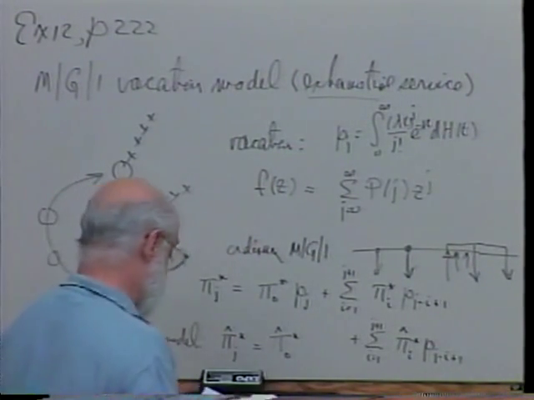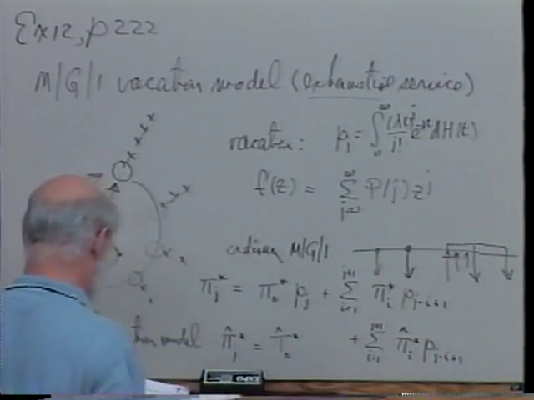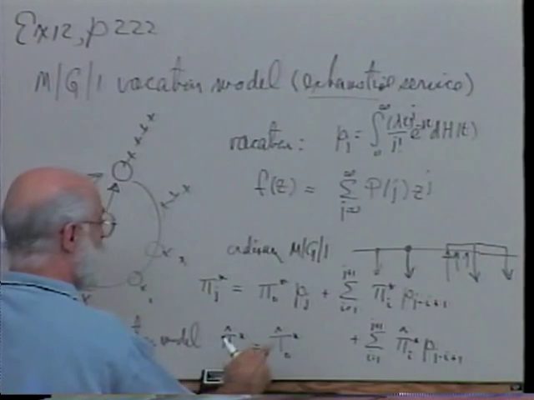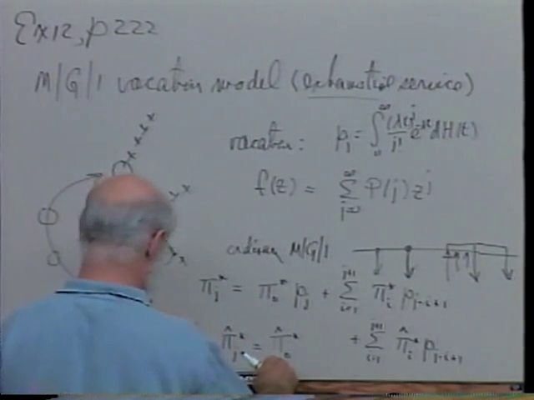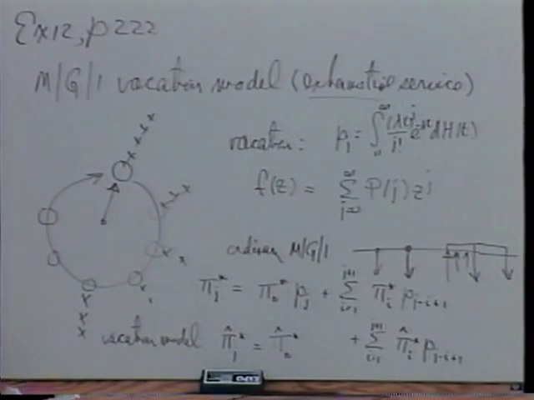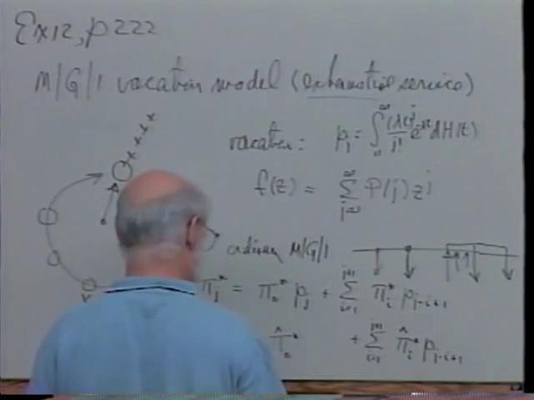Okay, so now let's write down the term that multiplies this. First of all, suppose that when the server returns from vacation, the probability that he finds exactly k customers is given by pk. Well, if he finds 0 customers when he returns from vacation, then he takes another vacation. He doesn't stick around. So what we want is the number of customers that are waiting at the station when the server returns, given that there must be at least 1, because if there's 0, then he goes on vacation again. So first, I will multiply this.